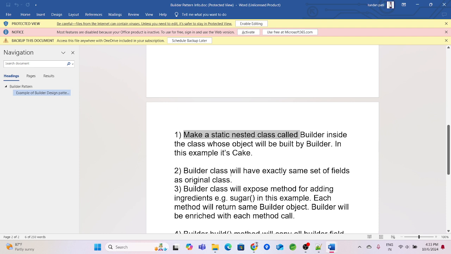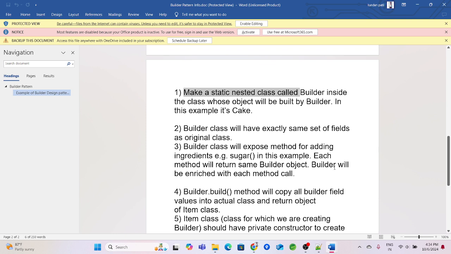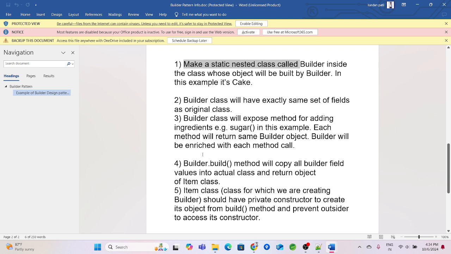Second, the builder class will have exactly the same set of fields as the original class. Third, the builder class will expose methods for adding ingredients, for example sugar. Each method will return the same builder object, which is enriched with each method called.